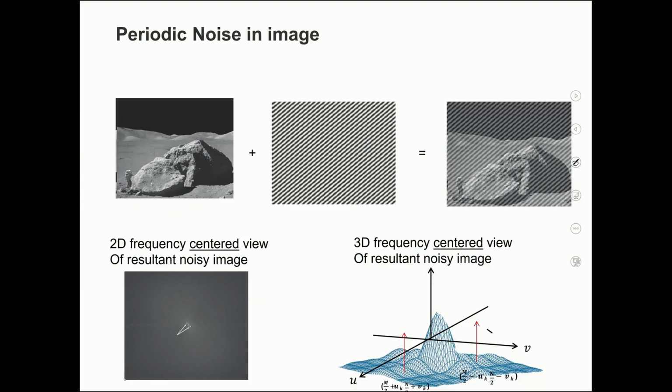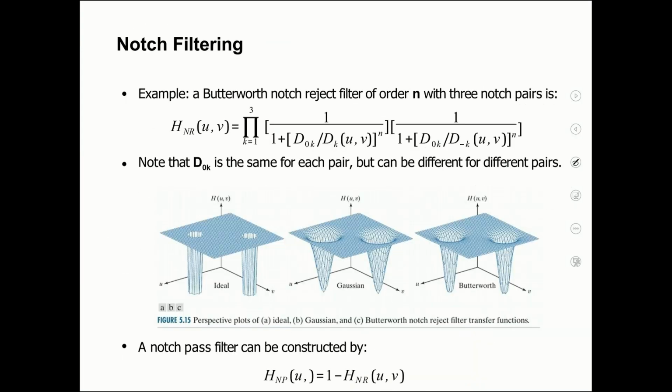Now, in order to get the image back, I can use either a low pass filter or a band reject filter, just reject this band, but that will reject the whole band, which I don't need. I just need to kill this frequency and this frequency. So the notch filter in that case will help me more. So what is the notch filter? Here we will use the notch filter as we discussed before. It's all one, but at certain points where we have that noise, we get 0.